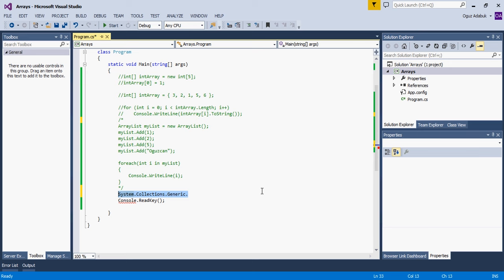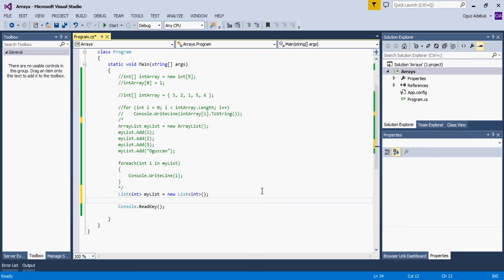So if you want to create a new list, then you need to add a type for it. In this case, I'm going to add an integer type. Okay, and I'm going to call it myList, new List<int>.